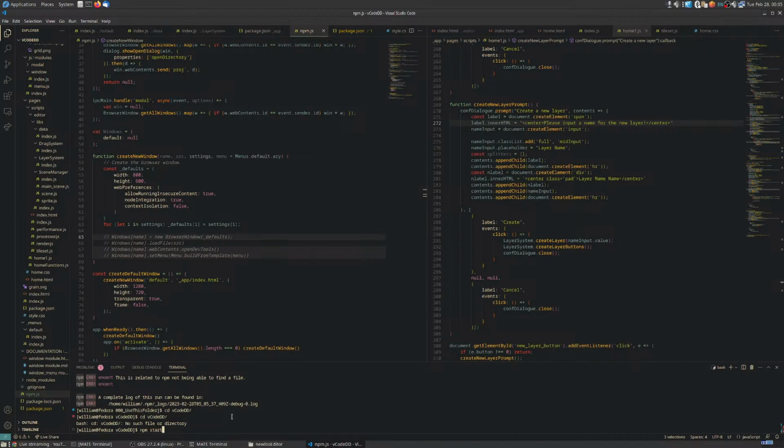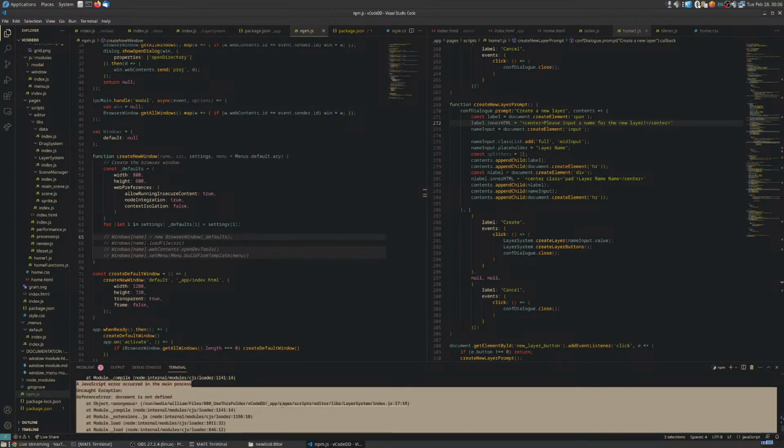Okay, there's no more any window creation going on at all, but it's still trying to load this.